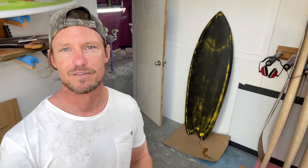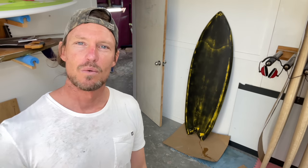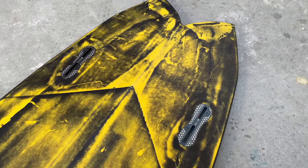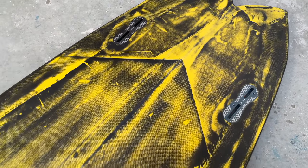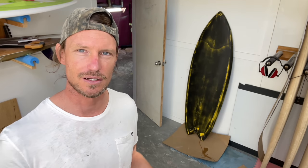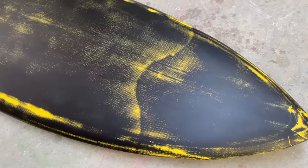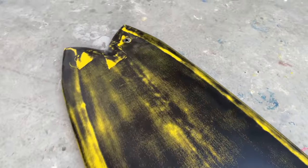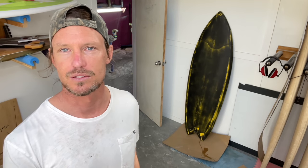You might have noticed in the video that I was a bit rough with my cut laps, my glassing. I wanted it to look a little bit trashy just to follow on with the trash blank. So I did a messy fill coat or a messy hot coat in there. It's either called a patina look or a sand through rustic look. I'm actually a fan. There's a lot of guys that hate this look because they think it's a way of hiding up a really bad lam job. But I love that look. I reckon it looks wicked.